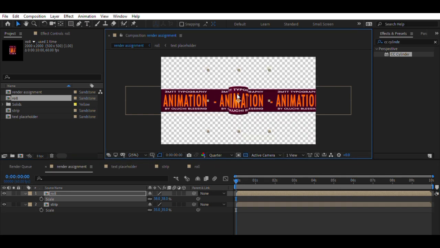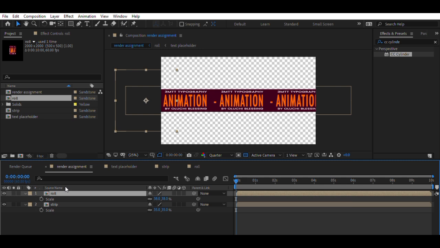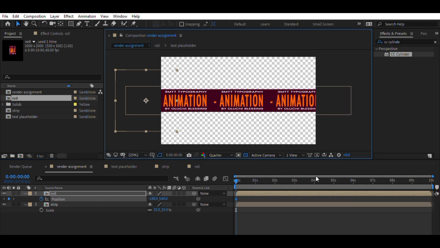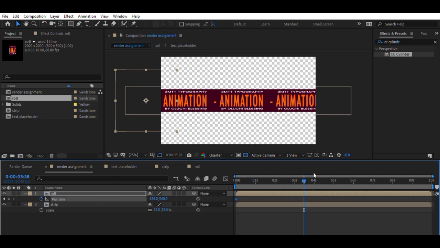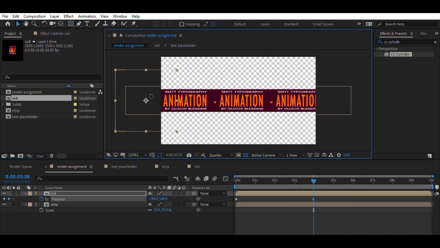Now we'll hold shift and take this out. Hold shift to make sure it's in a straight line. You take it out, and then you go to the position properties. Make sure your timeline head is at the beginning, and then you click on the stopwatch to create a keyframe. Okay, then go to 4 seconds. You can hold shift to ensure it's hitting the 4 second mark. Then you hold your shift, pick and drag to maintain that straight line, and take it out this way. Good. That's created a second keyframe for you automatically, and now you have a motion path there.